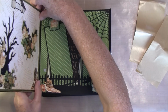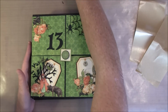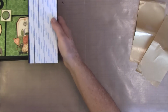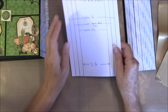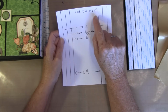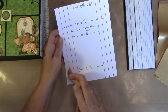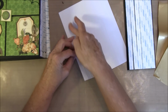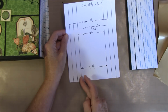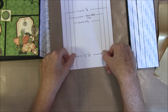So now for the binding here, and here I've pre-made one, and I can show you the score lines here. So here you need to cut out 8 1/4 by 6 1/4, and then you're going to score at 1/2 inch, flip it over, score it at 1 inch, flip it over again and score at 1 1/2, and that leaves 3 1/4 in the middle here.